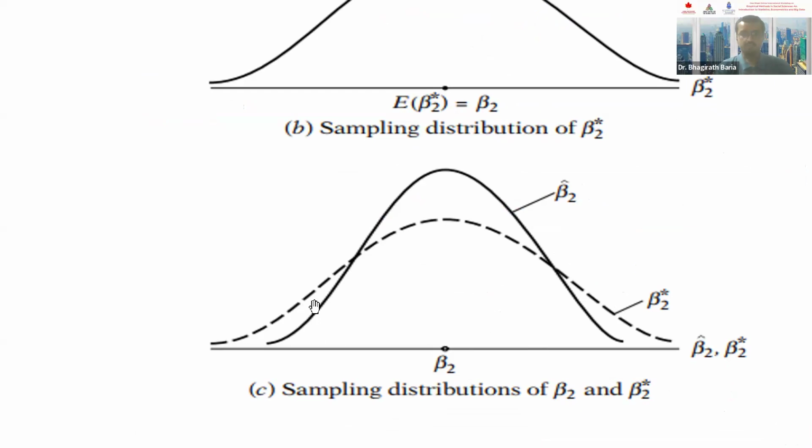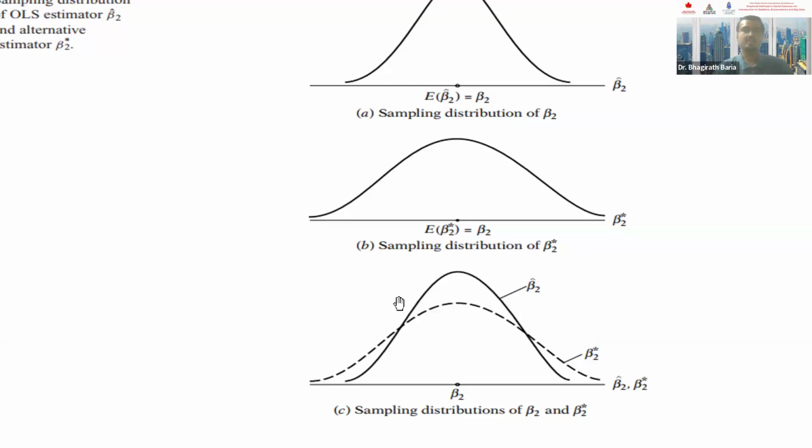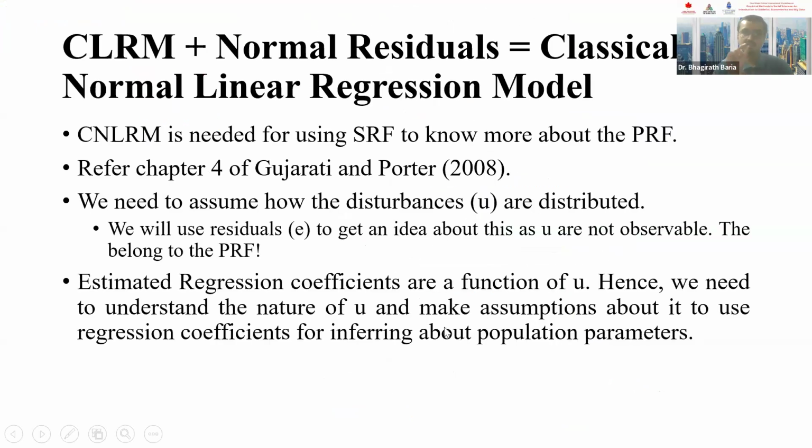But which one is better? The one which has lower variance. So the one with the clear, clean black line is the one which has the lower variance, which is generally the OLS estimator if the CLRM conditions are fulfilled, that is, the Gauss-Markov theorem is applicable. So OLS will be the best one. Always go for OLS. One problem with this is that you can't do hypothesis testing. So in order to do hypothesis testing, you need one more assumption, that your residuals are normally distributed. Then it becomes the classical normal linear regression model. And in this case, OLS is absolutely superb.